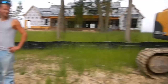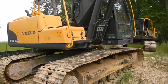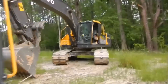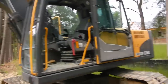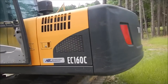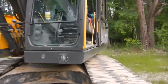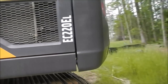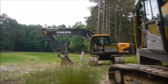Mr. Cameron, we're going to have a contest today. Both machines are nice and clean. We're going to see which one has more mud splatters on it, the 160 or the 220, by the time the day's over with. They're just nice and clean right now. Look, no mud on the counterweights. This one's got scratches because everybody runs it. But mine doesn't. Mine's just got dust on it. Look at that. No mud. Let's go see if we can make a mess.